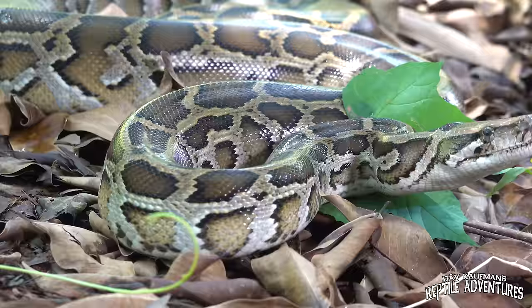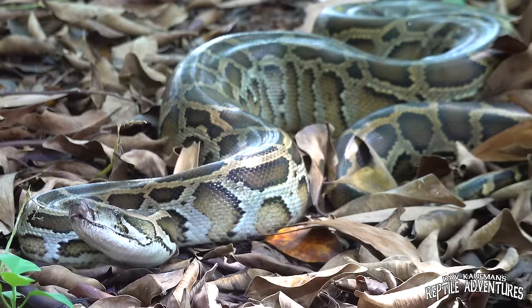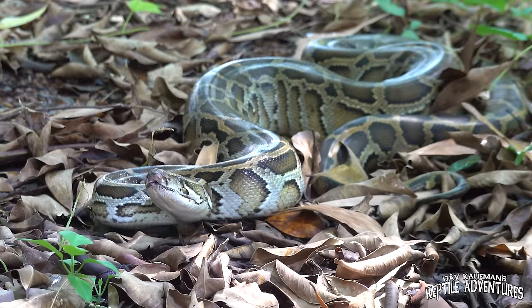Burmese pythons and all the other snakes that live here in Vietnam will constantly move from one temperature extreme to another to thermoregulate. These temperature readings are at midday — a snapshot of a day in the life of a Burmese python. Burmese pythons out here are primarily nocturnal. You do see them out in the daytime, but mainly at night when temperatures are much cooler. So I'm going to wait till tonight and take more temperature readings after sundown to see those temperature extremes.